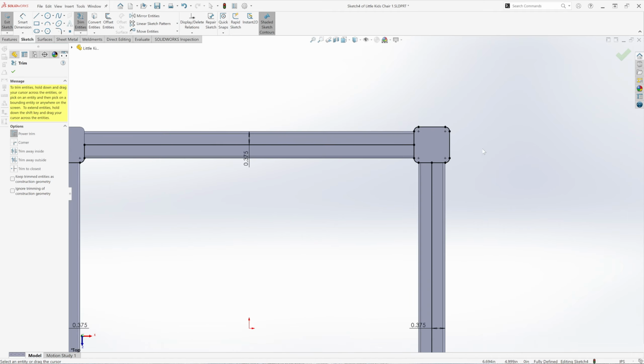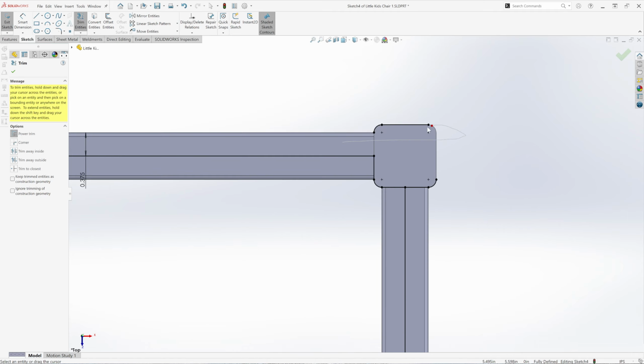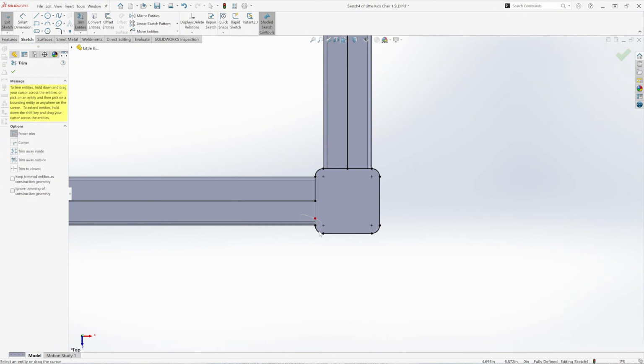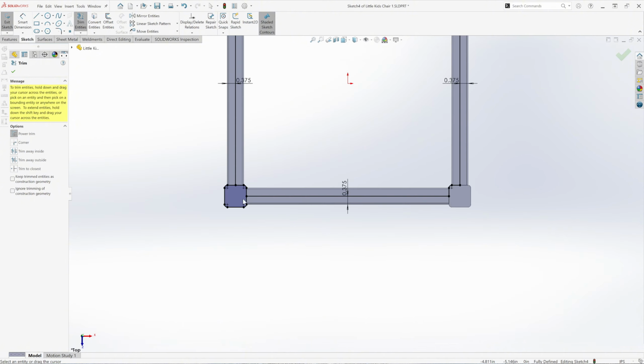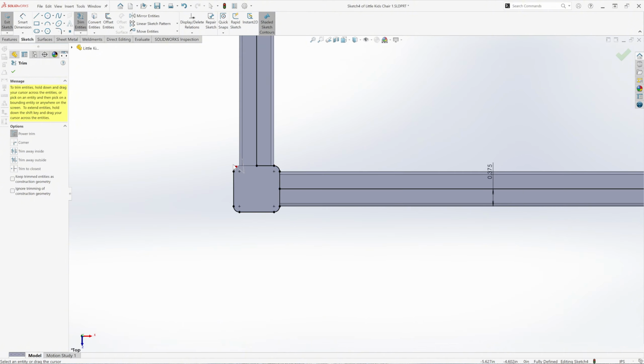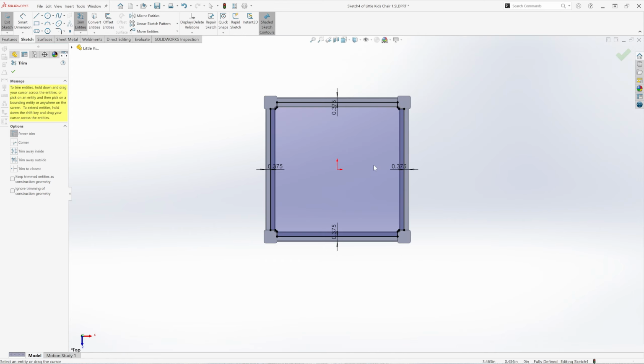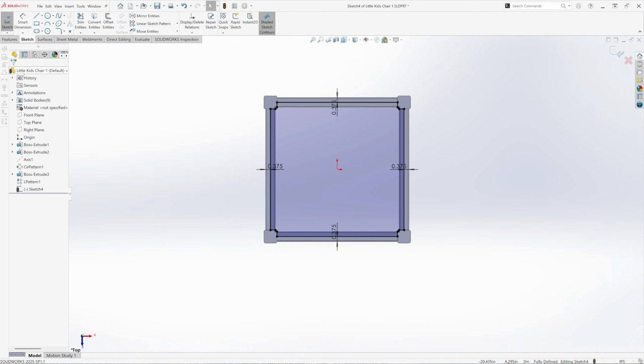I don't need that. Same thing here. Like that. Power trim, all this. Now our profile, the seat, is highlighted, is shaded, so okay.